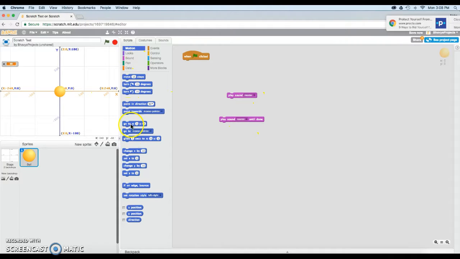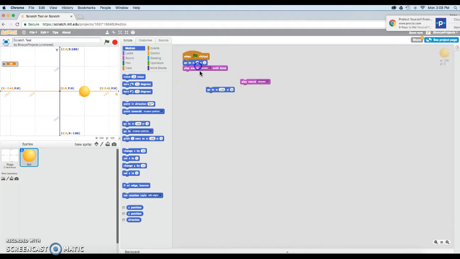Now let's say I would go to x100, y0, and before that play the sound rooster. It would come here as well as playing it. And let me just make it go to x0. Okay. So it would simultaneously go to or do whatever is underneath it.